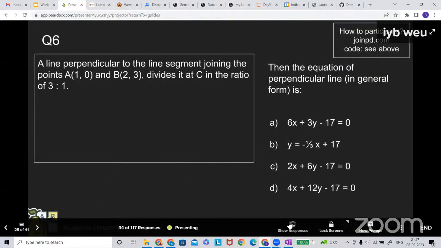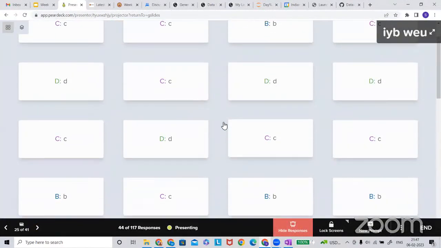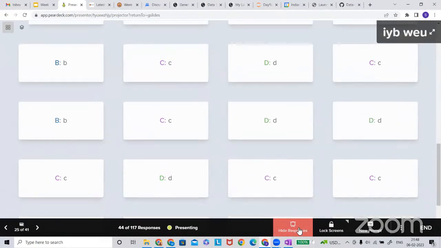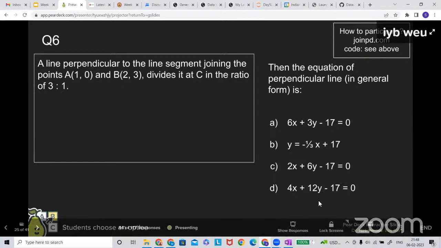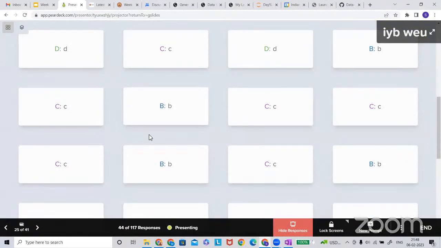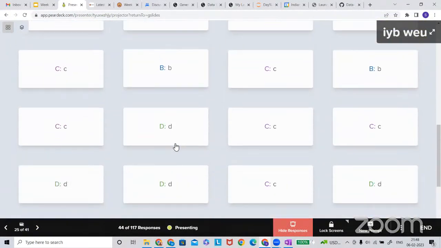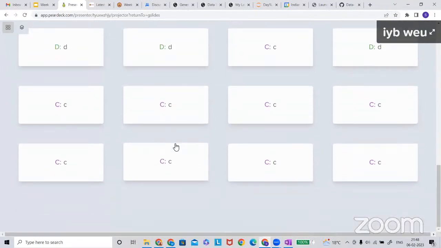So here you're finding the equation of AB or the perpendicular line crossing AB. No, the perpendicular line. It's asking for the equation of the perpendicular line. Okay, okay. Any response? I'm looking, many of you. But there is still confusion. B is there, I'm looking. D is there also. But the third option is correct, C.